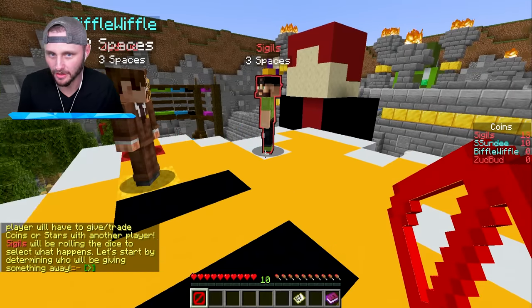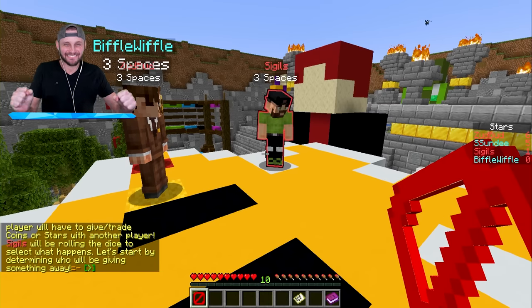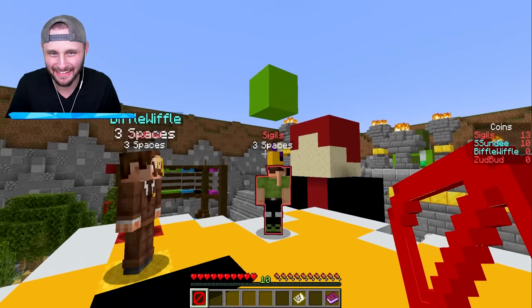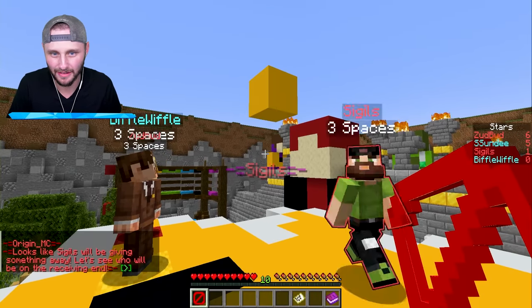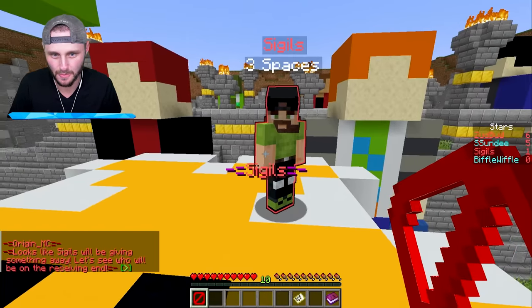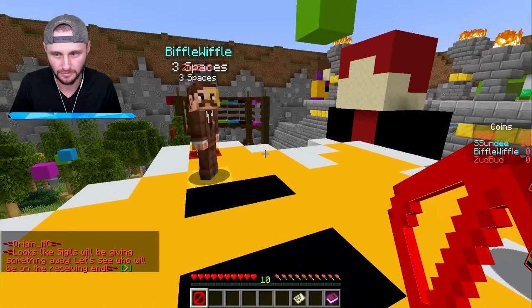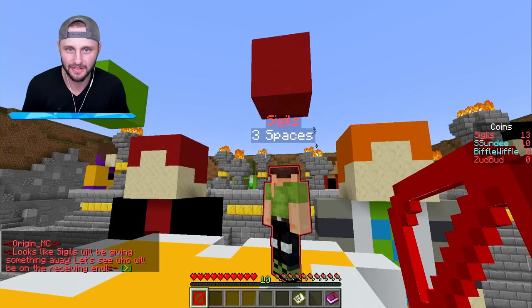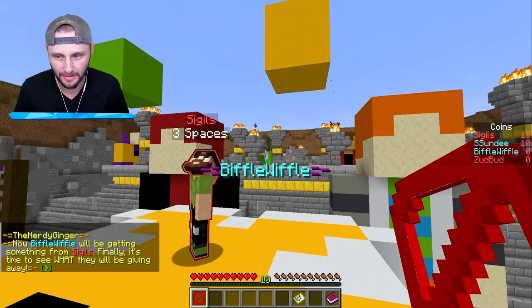One random player will have to trade coins or stars. No. Please! Sigils, no. Please, no. Biffle! Click the arrow, Sigils! Press it! Okay. Come on. It's me! Wait, no. That's Sigils. Oh, okay. Fine. Be me. Just be me. Let's just play it safe. All right, yeah, be me. No, choose me. Choose Sundee. No! Biffle, wait, no.